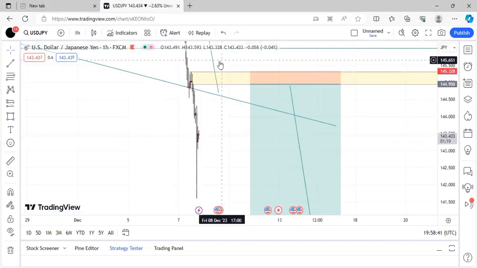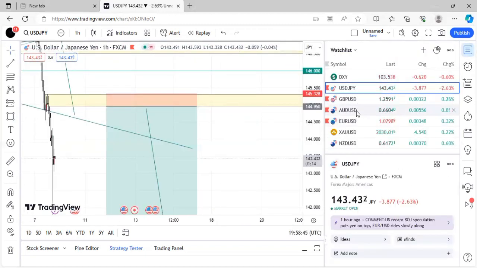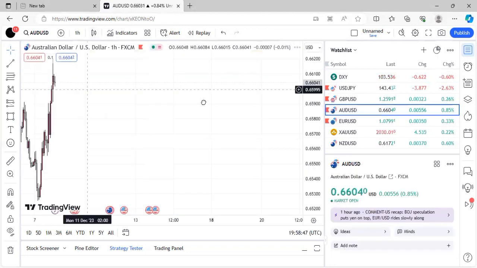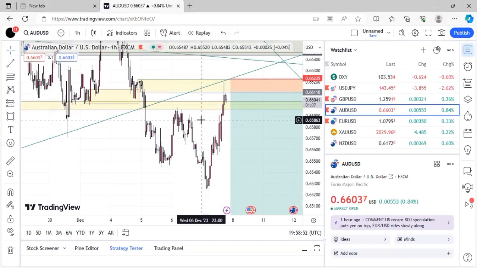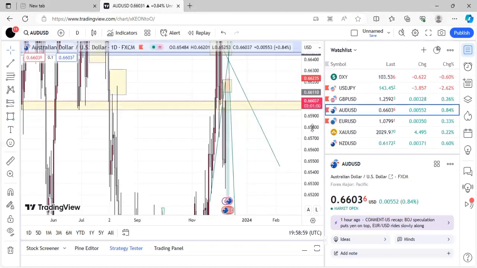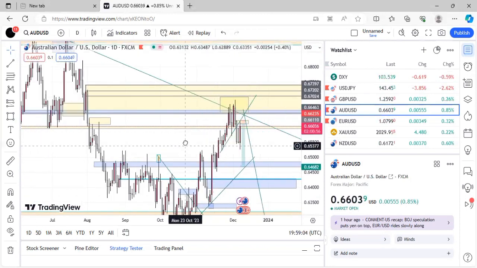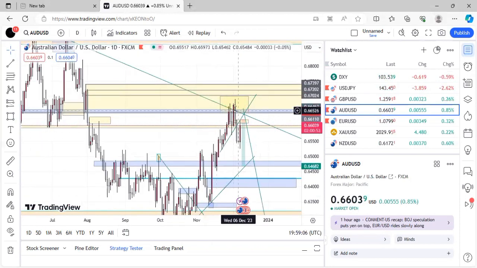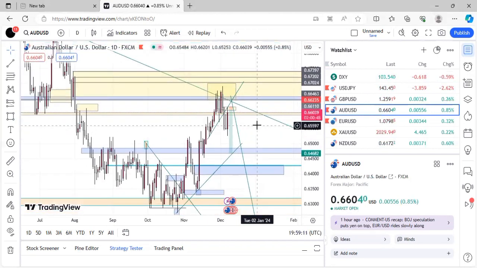Now let's go to, yeah, so we had the Aussie dollar, right? We had the Aussie dollar, and we actually pointed out that this daily region would be the region where I would be looking for a shorting opportunity, right? I didn't place any trade. I think throughout this week I haven't placed any trades because I've been really, really busy, right?